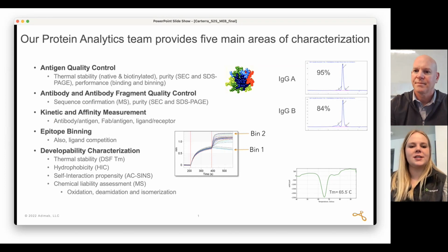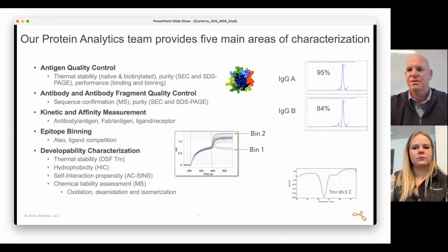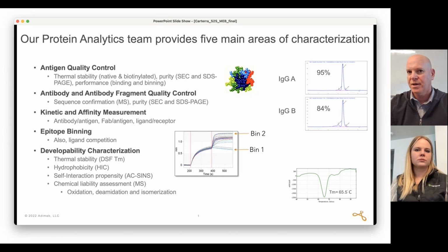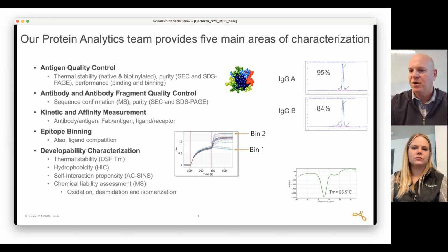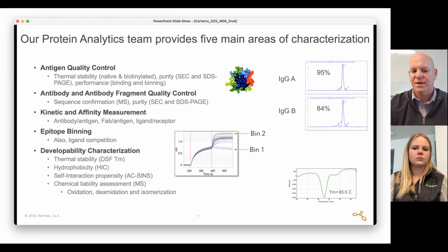So with similar applications and comparable data, what advantage do you see in using the LSA over other instruments in your workflow? Yeah, so there are a bunch of advantages to using the LSA. And when I think about it, we're doing more with less. I think your website does a great job of letting people know that you can run a lot of samples with very little antigen, especially on the kinetic side of things. With the epitope binning, you do consume a little more antigen than on the kinetic side of things. But that also translates to savings on the other consumable side of things, the sensor chips, the sensor tips, that sort of thing. And so we see a lot of cost savings from putting things over onto the Carterra.